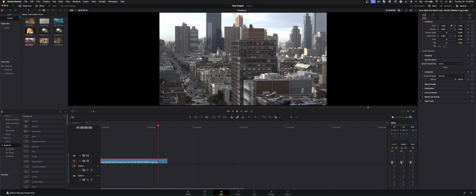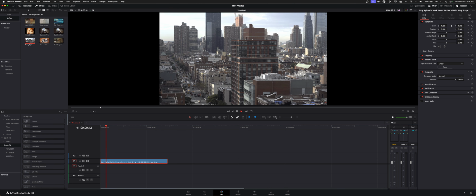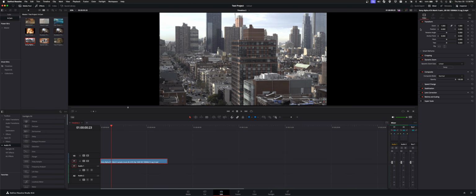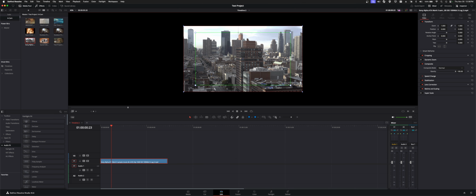Now you can also customize your dynamic zoom. So if we reset that, leaving it on, so right now we're back to the same setting, you actually turn that off. And then with your clip still selected, under the drop down in the preview window, we can hit dynamic zoom and we'll get these red and green boxes up here. So green is where your clip's starting and red is where it's ending.